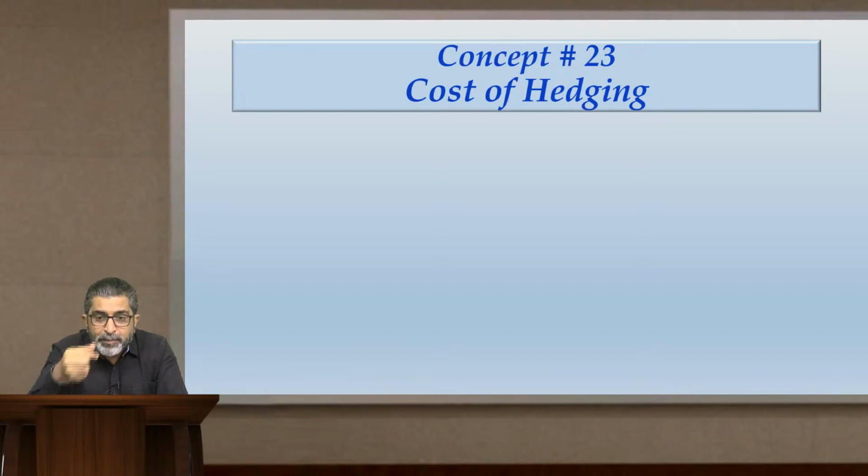That upfront fee payment comes under the category of cost of hedging. It means that to hedge your position, you sometimes have to incur cost. Taking forward cover is generally costless. But if there is any kind of legal fee, stamp duty, documentation fee, or commission given to the intermediary banker for arranging this contract, those initial costs come under the cost of hedging. And if your hedge period is 3 months, suppose the payment is to be made after 3 months, then your final outflow will consider the cost of hedging, not only the fee and charges that you paid at inception, but even the interest factor of that should be considered.